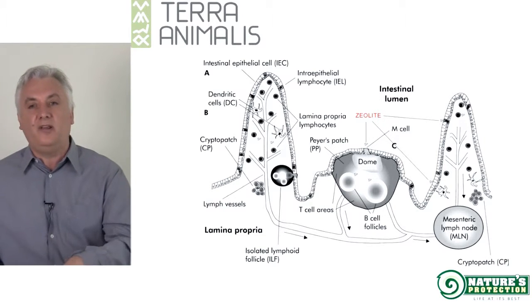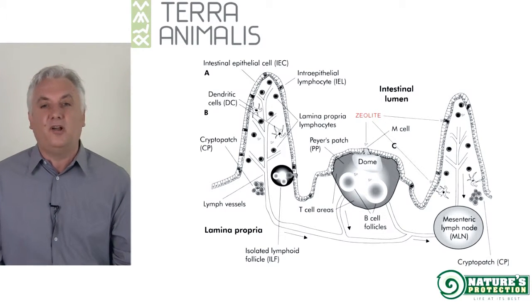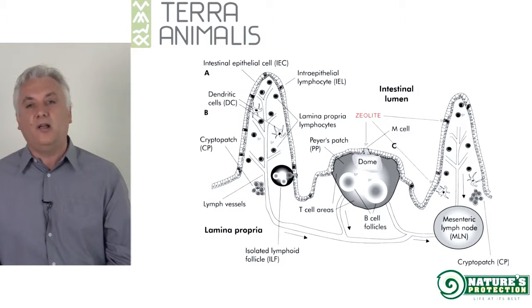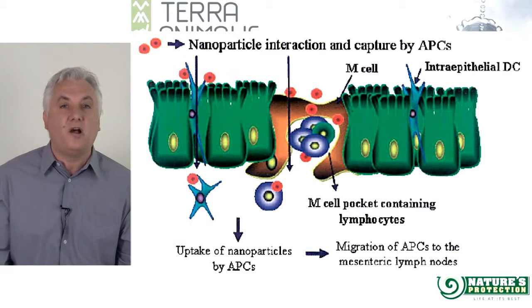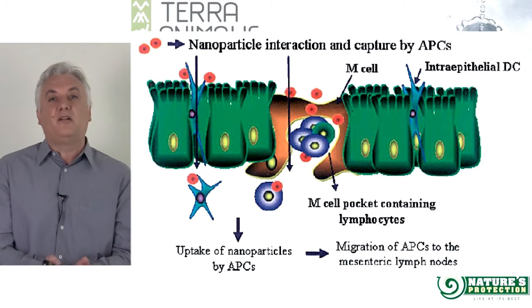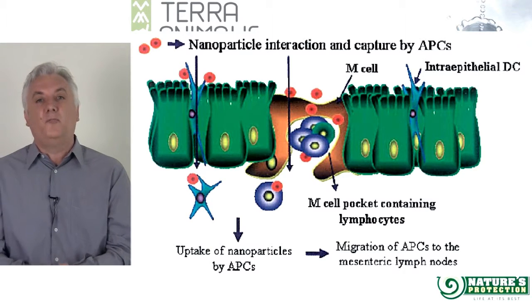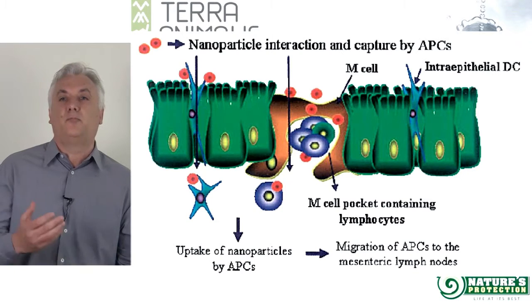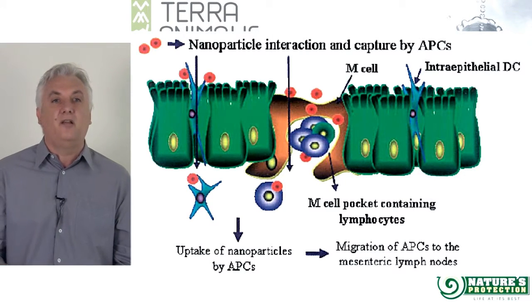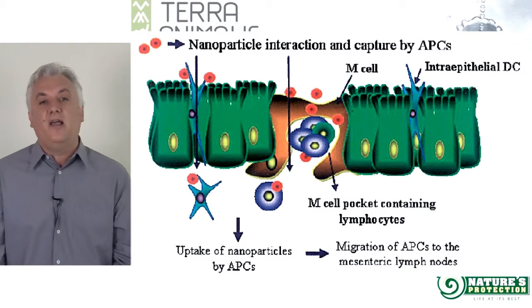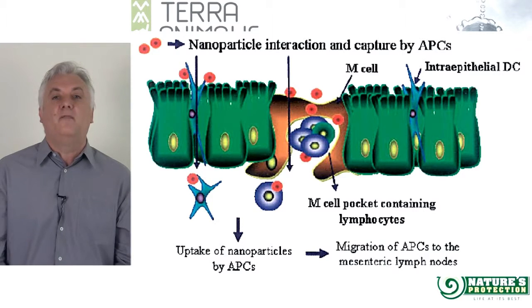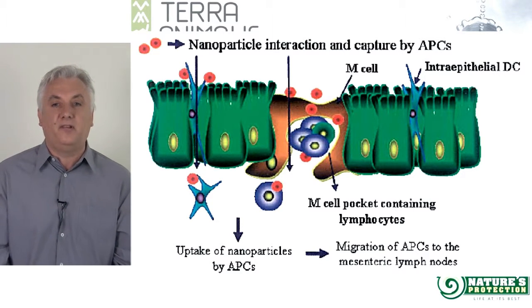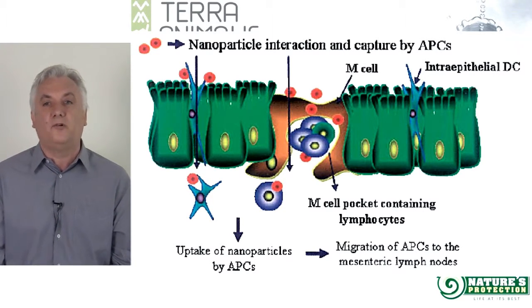You just drop in the hole. And then it provokes B cell and T cell to increase the number of B and T cells. So this is how it works as well. Nanoparticles come into the Peyer's plate, and they're captured by antigen-presenting cells, like M cells or even dendritic cells, and then they migrate to the mesenteric lymph nodes, where we also have an increased number of T and B cells. So, for the immune response.